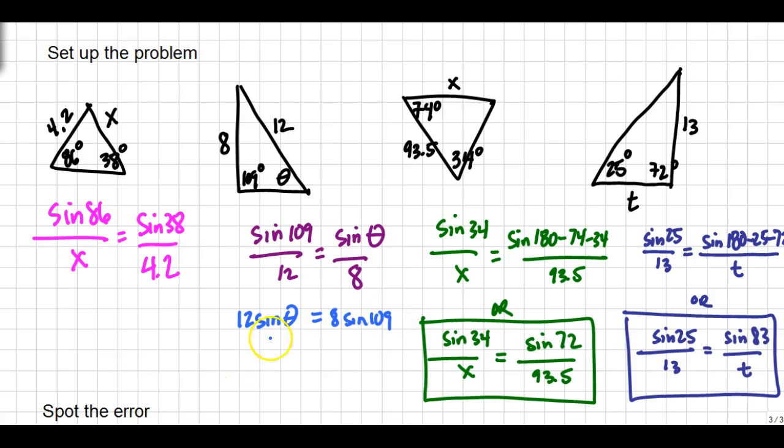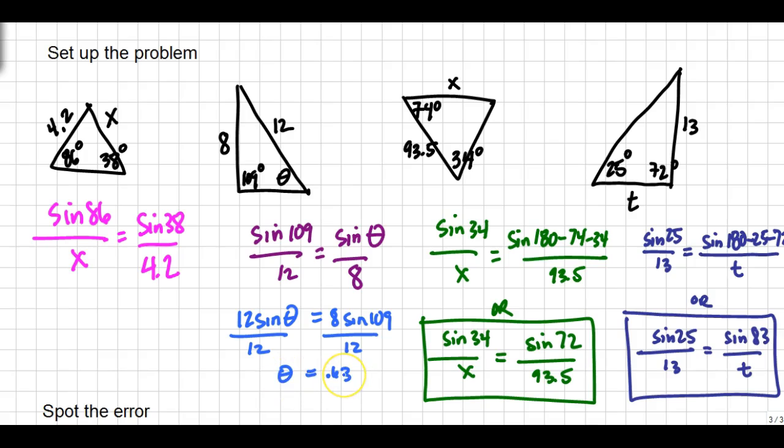And just like all the other ones that we've done, the next step is to divide, but this time we're not going to divide by the sine, we're going to leave the sine there because that goes with theta. Over here you're going to type in the top and hit enter and then divide just like all the other ones that we've done. And when you do that you get a number that's about 0.63.